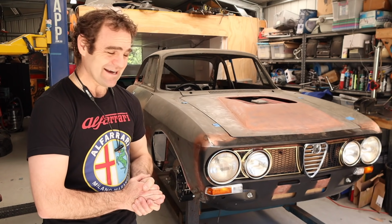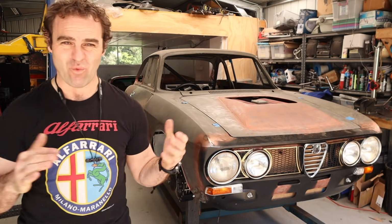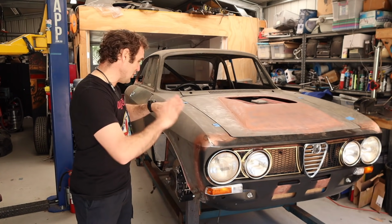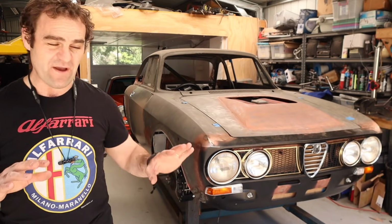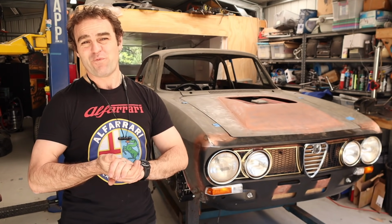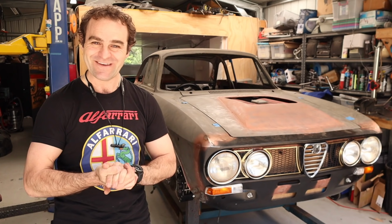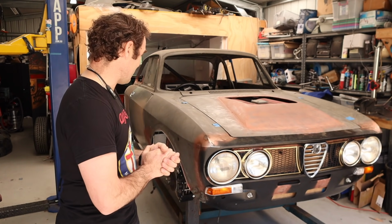Moving on today, I have the extremely daunting task of wiring this car. And the Alfarrari has no wires in it whatsoever. It is completely unwired. There is no body loom on this car of any kind. So I am going to go about making that from scratch. And to say I am apprehensive is an understatement, but we're going to get stuck in.